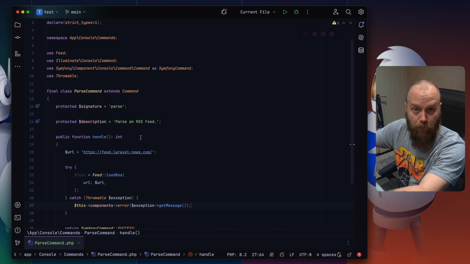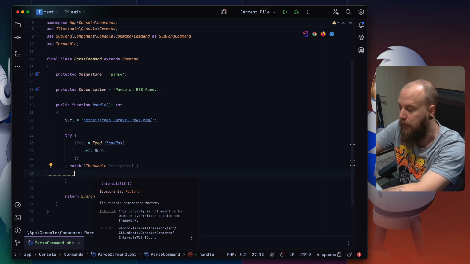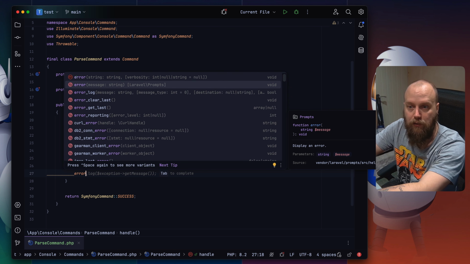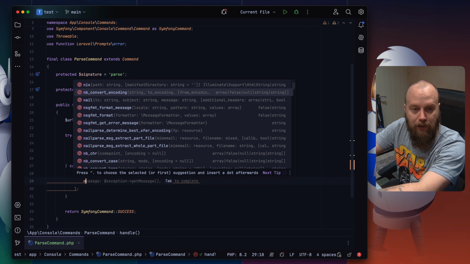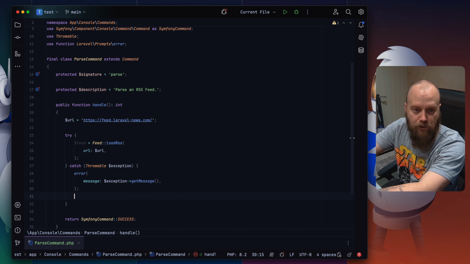And that'll use Termwind, which would look a little bit different. Or you could use Laravel Prompts, which allows you just to say error using Laravel Prompts, and the message for that error is exception get message.